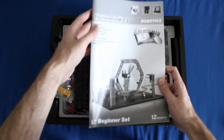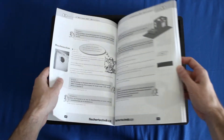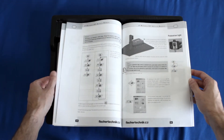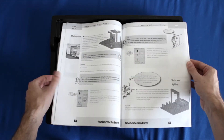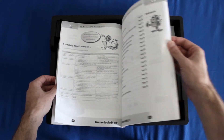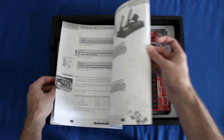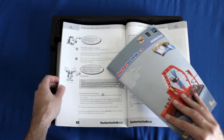Then here we have what looks like almost the same thing except black and white — however, this is a guide that tells you how to program using the RoboPro software. There will be different labs within here such as creating a pedestrian light, staircase lighting, and a sliding door. This will basically tell you how to actually do the programming within RoboPro, and it's all based on the way that you wire the controller according to the instructions within the building manual.